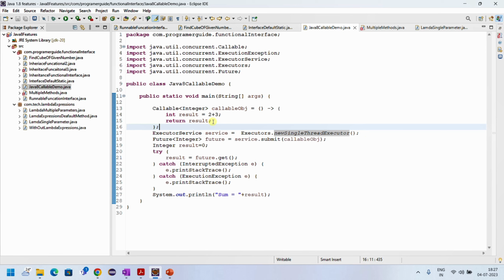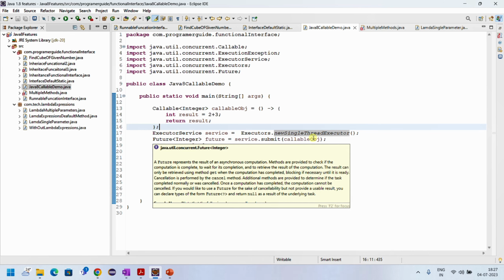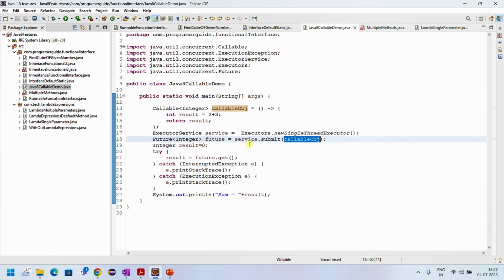To hold the result of the executor service, we need the Future object, and we are submitting the Callable interface to the executor service. Once it is done, we are going to get the Future object, and whatever the result is, we will see how it comes out.